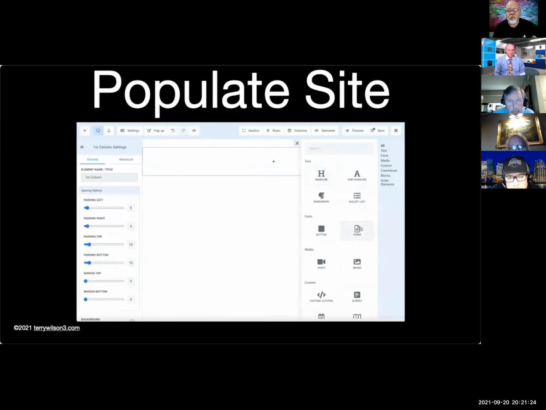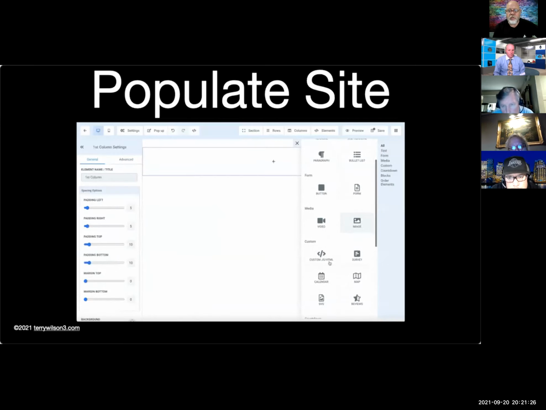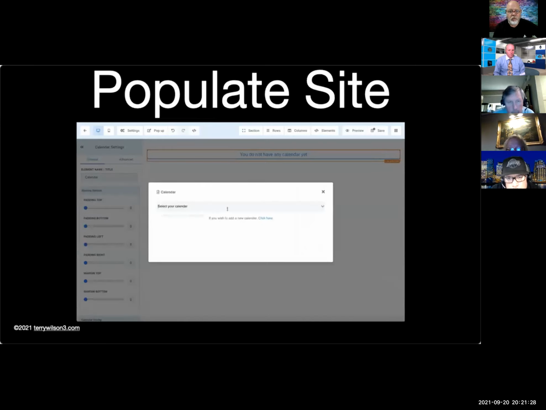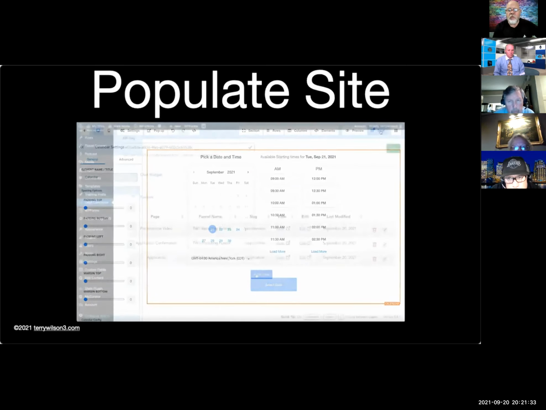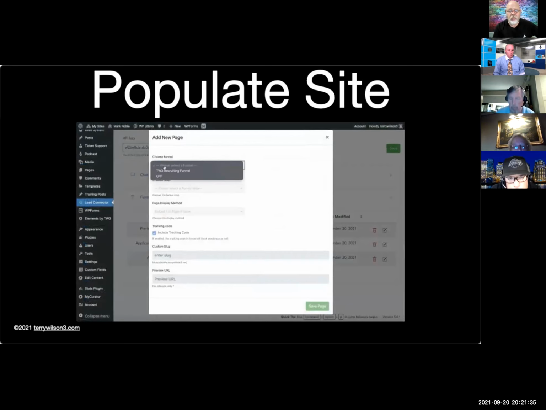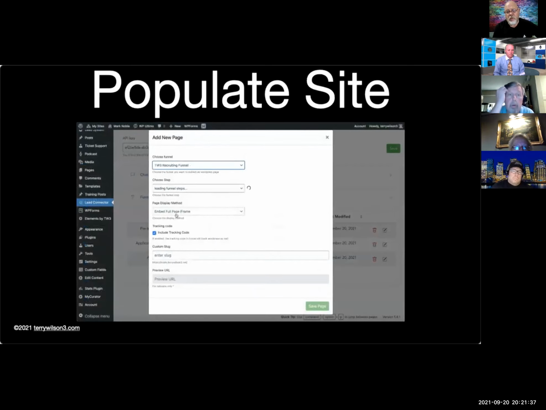hitting that. And then I'm going to go over and click on calendar, which calendar I want to put on that page. Well, the only calendar I've built is this one thus far, but right there it is. And I just hit save, I name it. And then I come back over here under TW3.